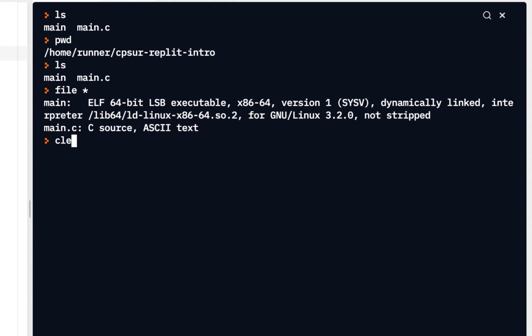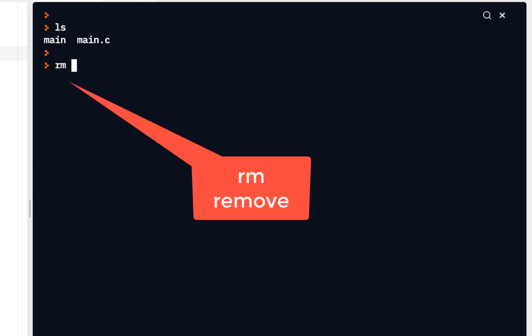Now let's do a few things. Let's first I'll clear my screen. I'll do an ls for list the directory, and I'm going to do a rm. Rm stands for remove. I'm going to remove the main. So I've removed that.